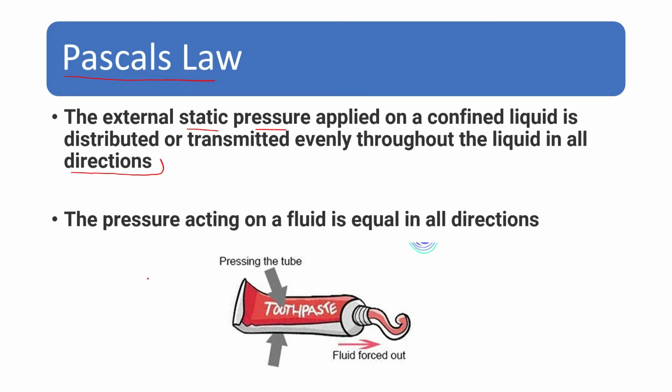So take the case of a toothpaste. When you press here, there's a change in pressure. This same change in pressure is also felt here, which causes the paste to come out. So that is called Pascal's law. In other words, you can say that the pressure acting on a fluid is equal in all directions.